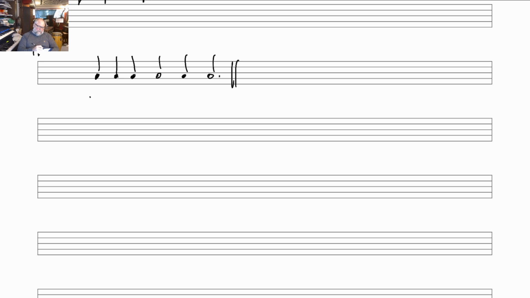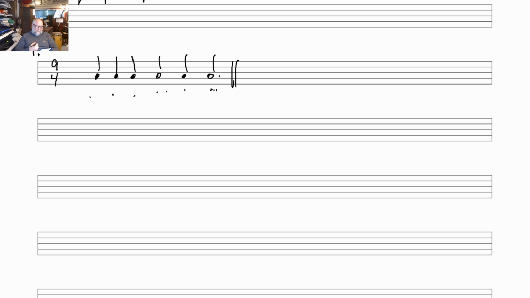Well, what do we got? 1, 2, 3, 4, 5 in that half note, 6, 7, 8, 9. Well, how about that? There are 9 quarter notes. That is probably not going to work in simple time. I'm guessing 9. So I'm just making a guess here. 9/4. Does 9/4 work? Our job is not done.